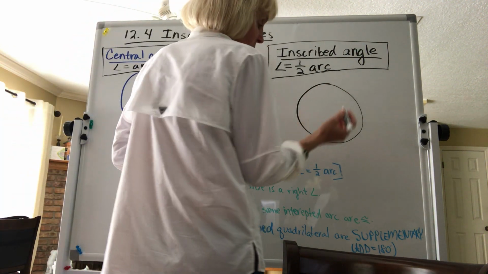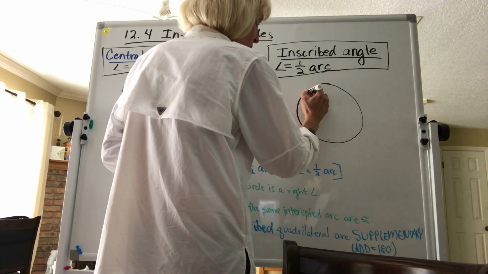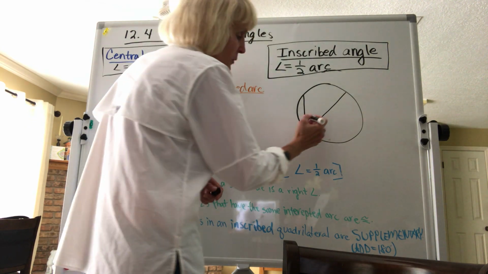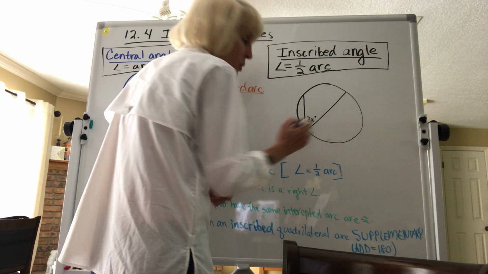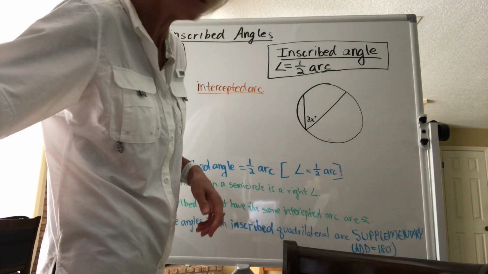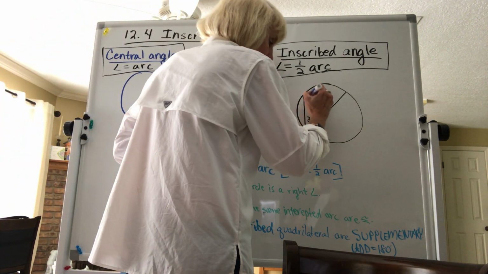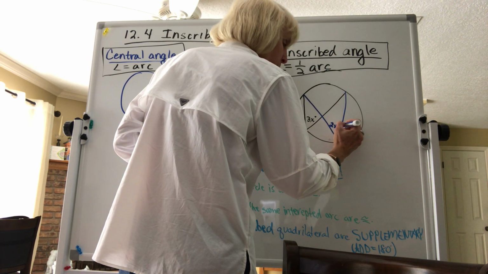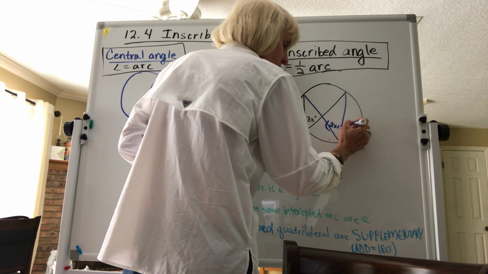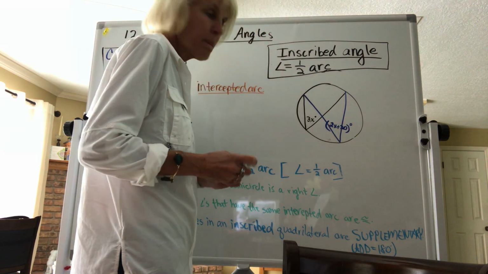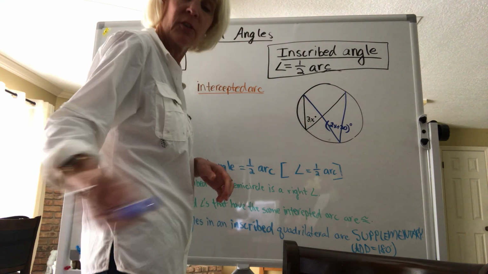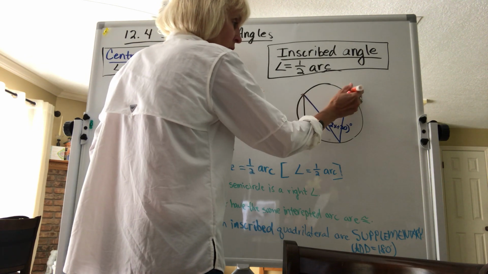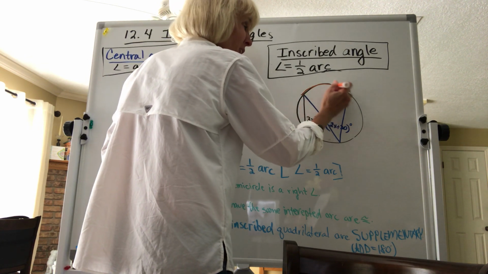Oh, let's just do a real basic one since I will be giving you your reteach worksheets. Let's say that this inscribed angle is given to us as 3x degrees. And then I have a second inscribed angle, and its measure is given to us as 2x plus 20 degrees. How would I find x? Well, you say the inscribed angle is half the intercepted arc. So I go back to my two chords ending on the circle here and here. So my intercepted arc is here, but I didn't give that to you.